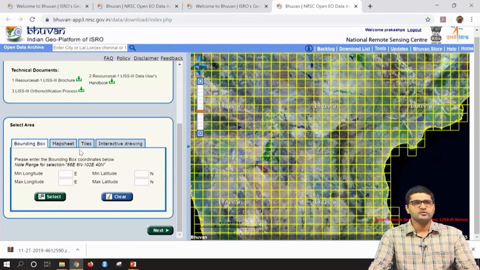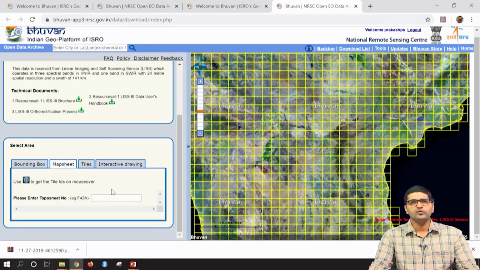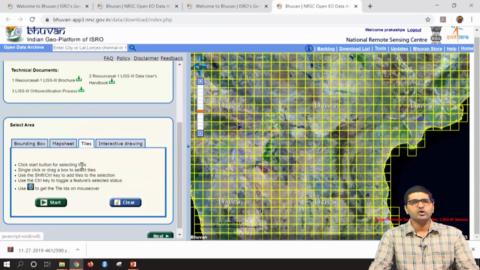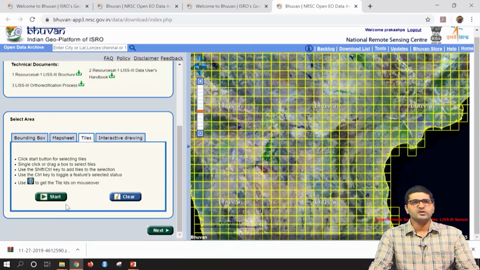You can either select using a bounding box, with the minimum and maximum latitude and longitude, or select by map sheet, if you know the map sheet of the area, or you can select interactively, or select tiles. Currently, I'll just select one tile as an example and try to show you how to download the data sets.